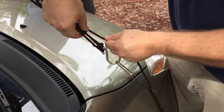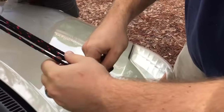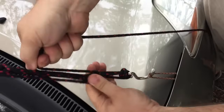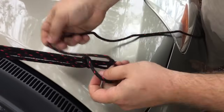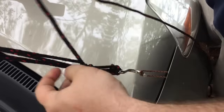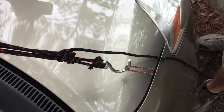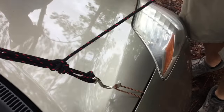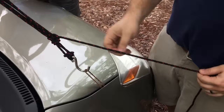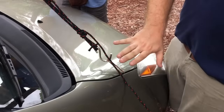And then we hold our spot and we're doing half hitches. So all it is, you're going in a circle around your knots there and then pulling up, okay? And we'll do a few more for good measure. So that's that. What you do with this excess, honestly, since we're going so short with it, I would cut it about here, and then we can do like a daisy chain or some kind of shortening knot up there. But for now, for video's sake, we'll leave this here and I'll deal with this later.